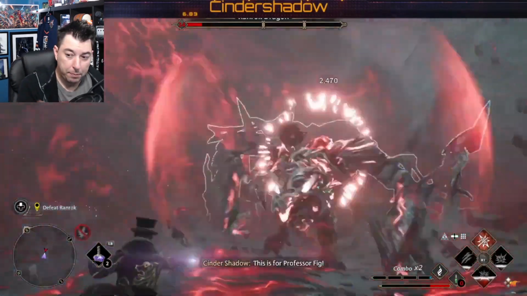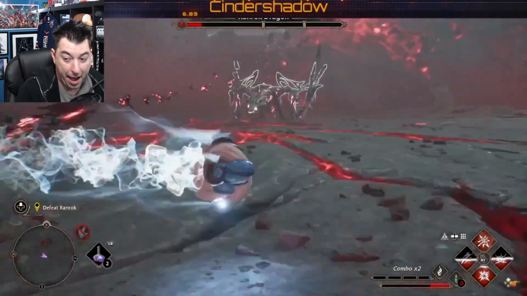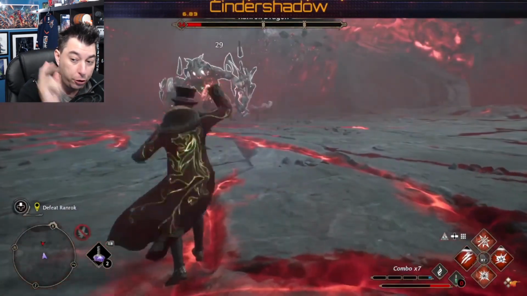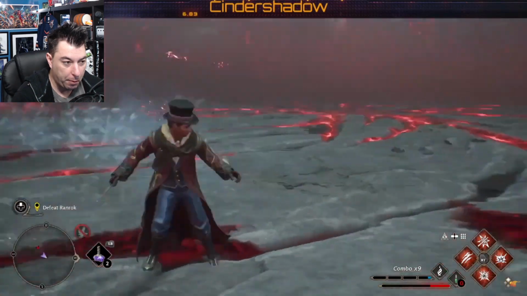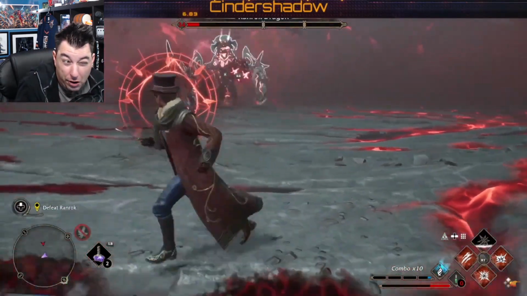Now, one tip that I can give is if you have your ancient magic meter up and you use that, wait until he's charging at you and use it when he's charging, because it will stop the charge and will pause him in his place, and it's a lot easier to get away from him at that point. Other than that, the fight pretty much is straightforward.